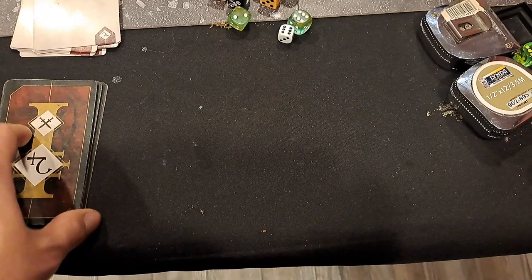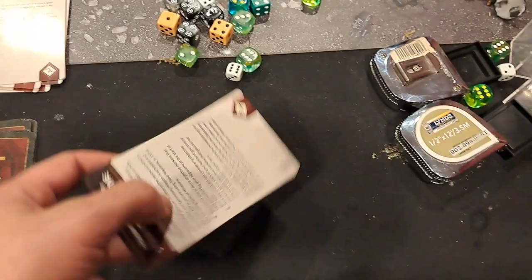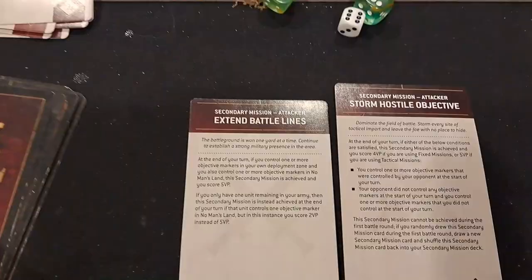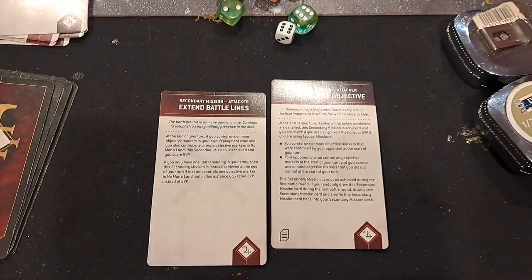Turn 4, my Mont'Ka ability is gone. No more lethals, and that is no good. I love my lethals. So let's see what my cards are. We have storm hostile objective. We're going to take back the center and extend battle lines. Same cards Cody just got, and those are pretty good cards. So I already have extend battle lines done. Just need to storm. So those were pretty good draws for me.